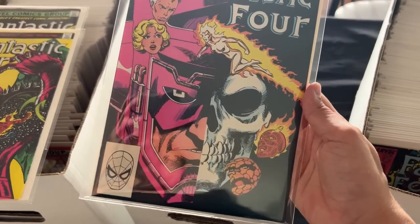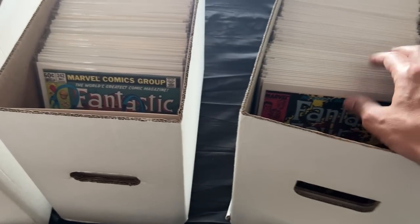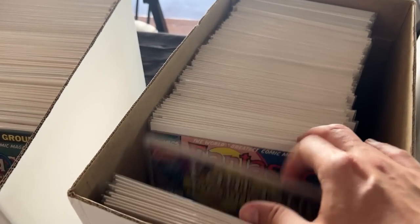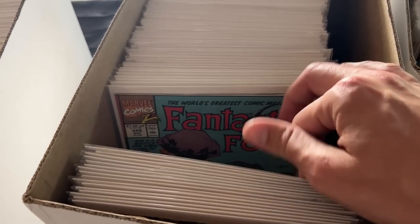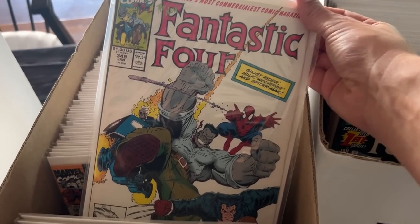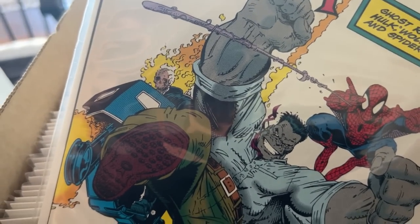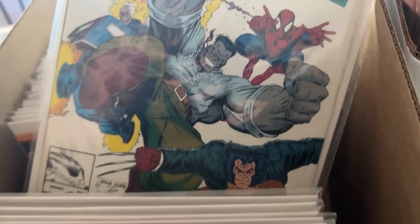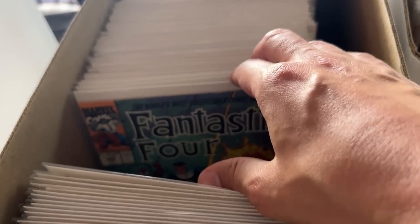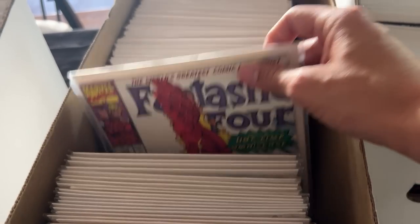This is another cool one, just Galactus and Death. Just a cool cover. Getting to the later run, I think this had some keys in here. Maybe just a few. Let's see. I can pull out, this one always brings back the member berries. The new Fantastic Four. Look at this. They're bringing the ringers right here for this team. Awesome Fantastic Four team. That definitely takes me back to when I started collecting.